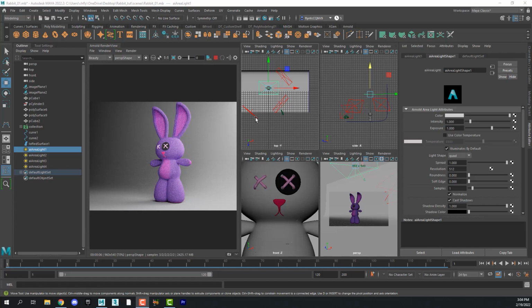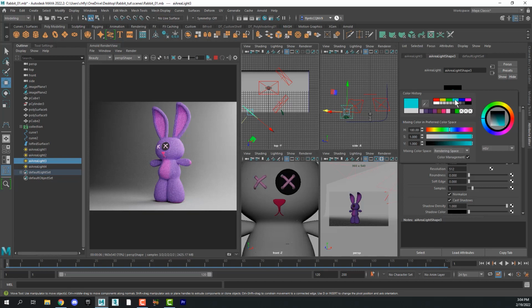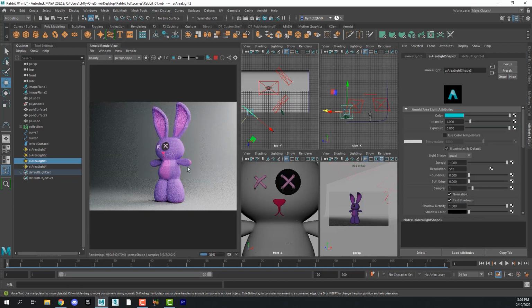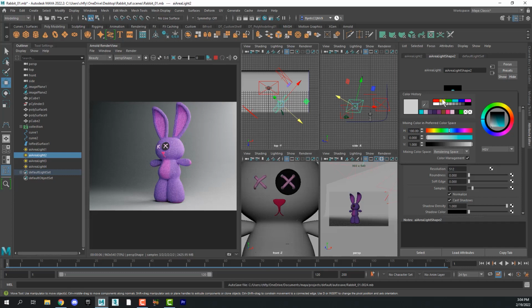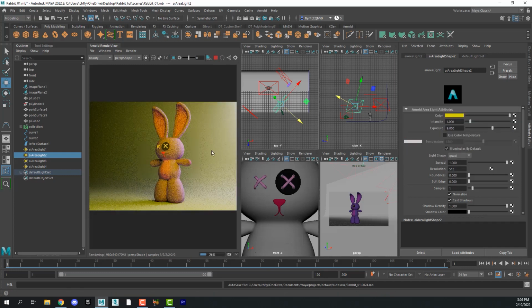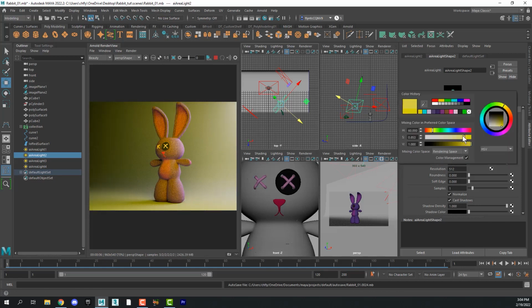One of the first things I like to do is add some color to these lights to get a little more of a dramatic effect. For the fill light, select it and come to the color swatch, and you can make it kind of a blue. And you can see that immediately has a nice effect. And then we can come to the key light and give it kind of a yellow tint. Now that is way too much, so we're going to select that color swatch and bring that down considerably. Give it just a hint of yellow.